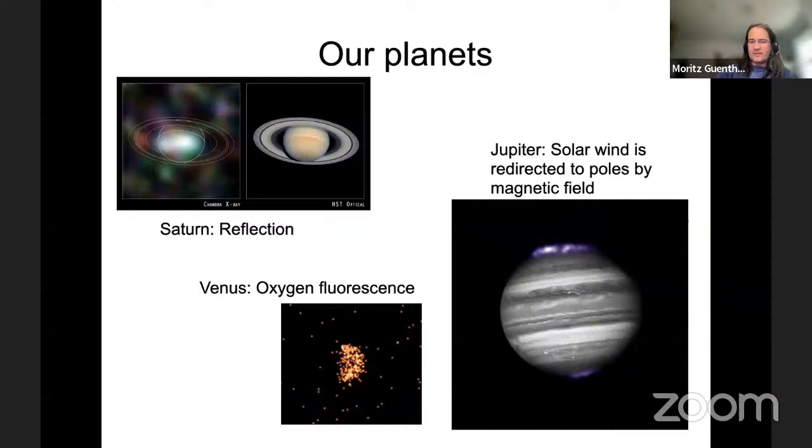And what you'll also see when you look closely at all these images is that often in X-rays, we don't see things terribly well. So every individual yellow dot here is an X-ray. We count individual X-rays. On those images for Saturn and Jupiter, it's smoothed. So the image is processed, but this is a photon, this is 2 photons, this is 1, this is 1, this is 1, this is 1, and I think this is 8 or so.